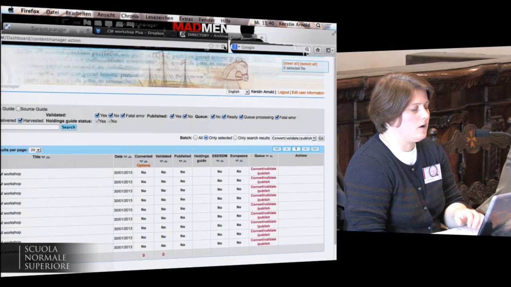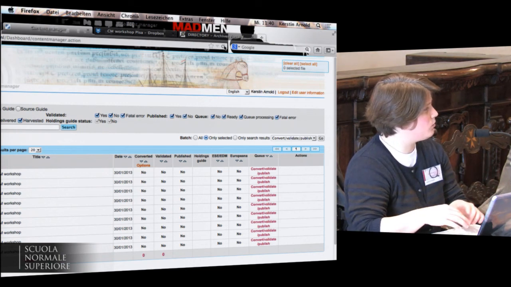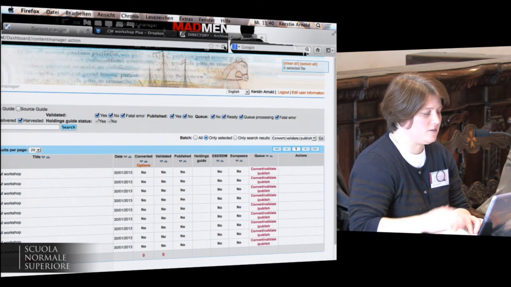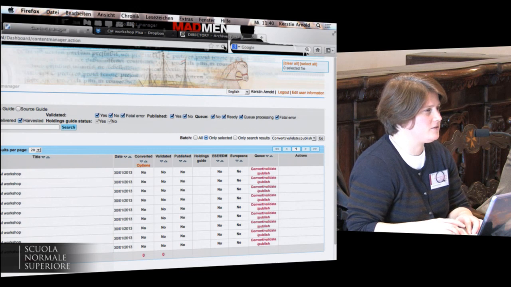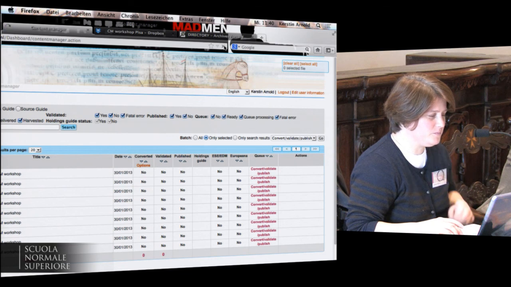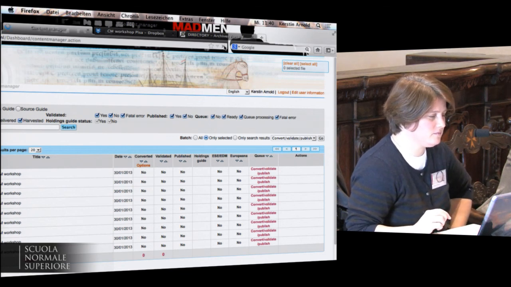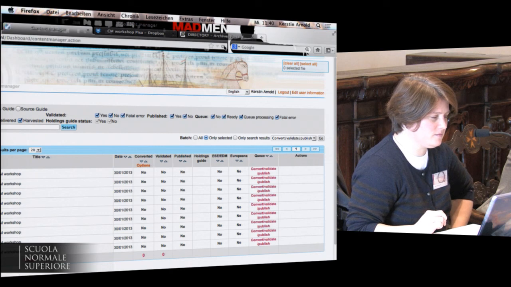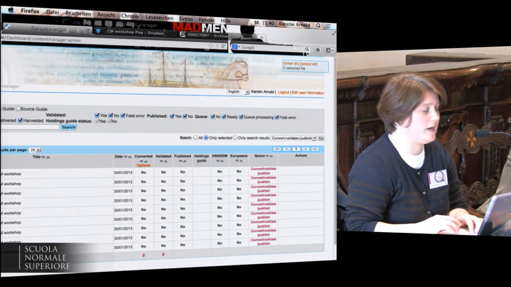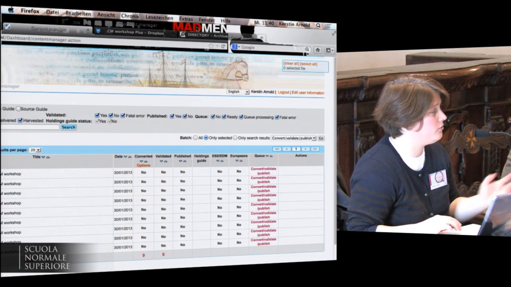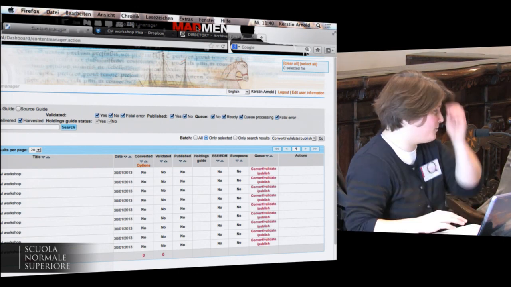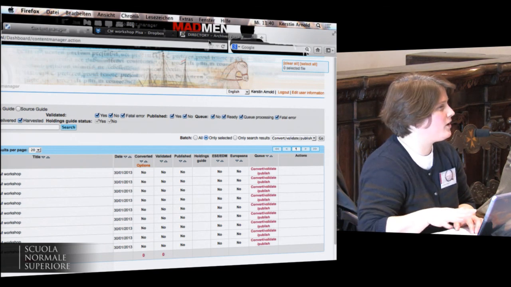So obviously, I've not been the only one doing this. So there are a lot more files in the queue at the moment. So that's why my files are not yet processed, because some of you obviously have been quicker than me. So it just might take a little bit. And depending on how many files you have uploaded, you can actually log out and log in about 2 hours later and check what happened. So I hope we don't have to wait 2 hours here.